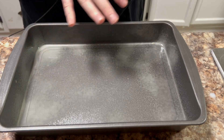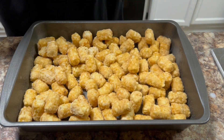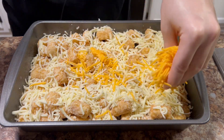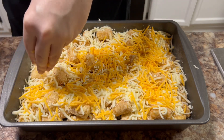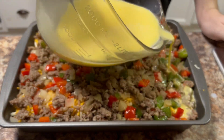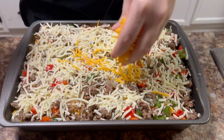Get a 9 by 13 inch baking pan sprayed with cooking spray, then pour in a two pound bag of tater tots. Sprinkle the top with some cheese — I'm using a combination of grated mozzarella and grated sharp cheddar. I don't measure either of these, so use as much as you want. Then take the sausage, peppers, and onions and pour it all on top. Pour in the egg and milk mixture in areas so it doesn't spill over anywhere. Finally, add a last layer of cheese — again a combination of mozzarella and sharp cheddar.